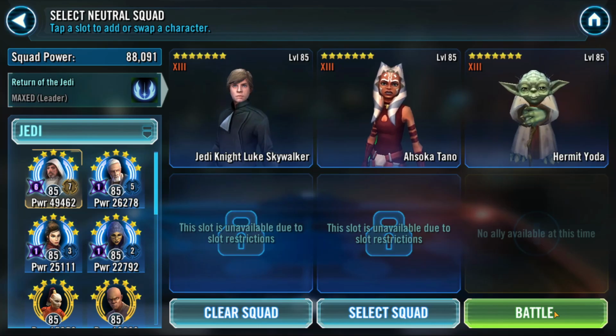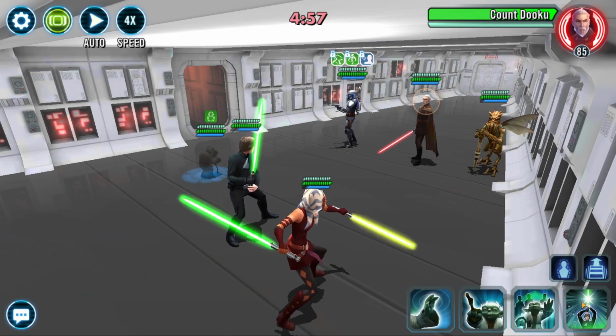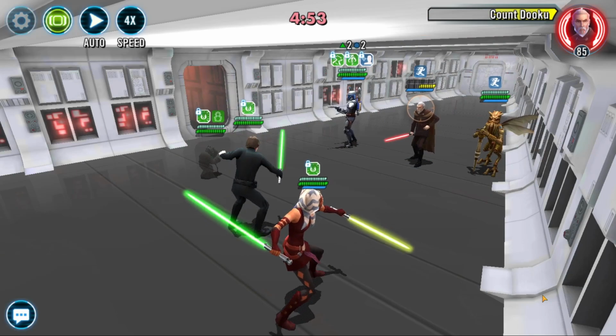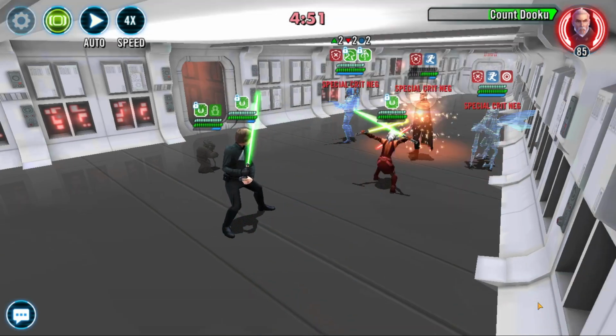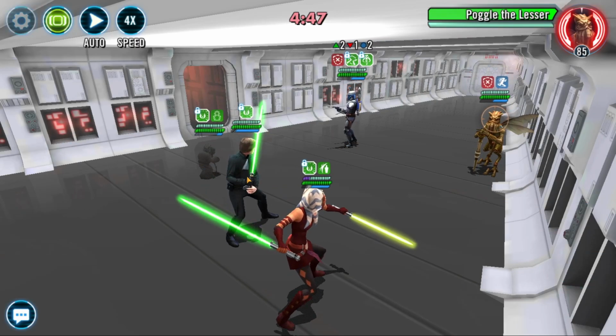I find this particular team that I used here though quite effective. So if you're looking at a team like Dooku or Django that typically takes away a ton of banners, having Jedi Knight Luke utilized against teams like that, I find is quite effective in getting your banners back.